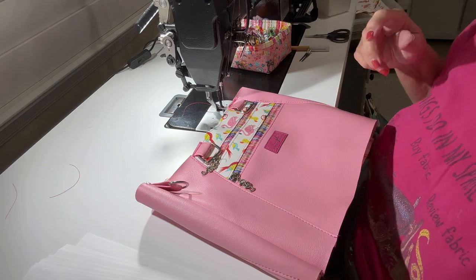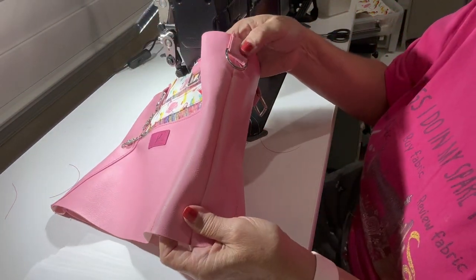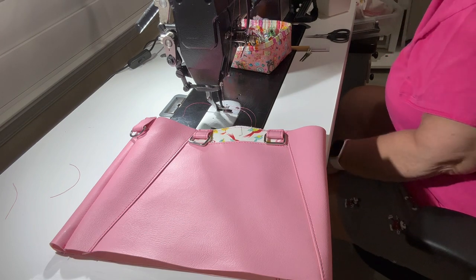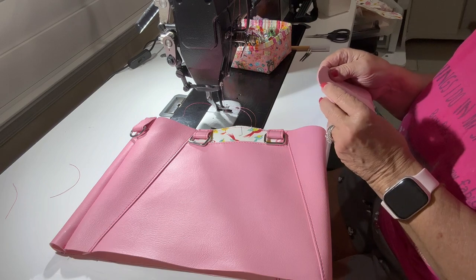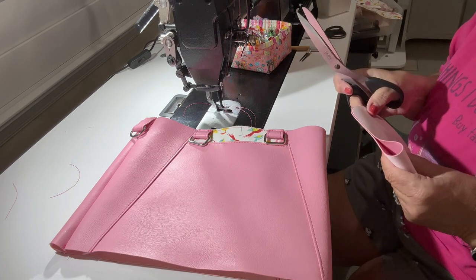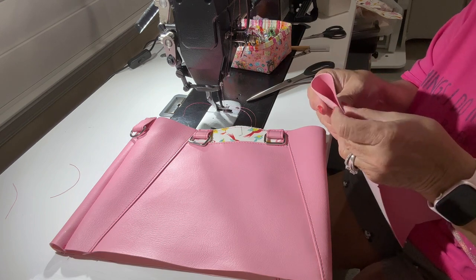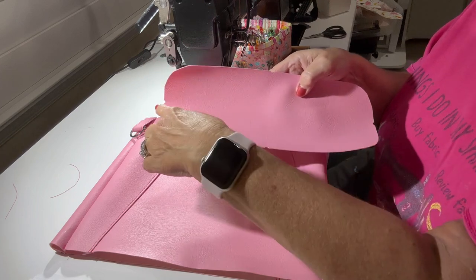Now we are ready to put the bottom on. All right, so that's what you have so far. The front and the sides with your connector, or if you put your connector down here, and the back on the other side. Okay. Now let me grab my outside bottom. And find your centers on this. And I would find all four centers. Okay, so I found centers on the sides and on the long edge as well.